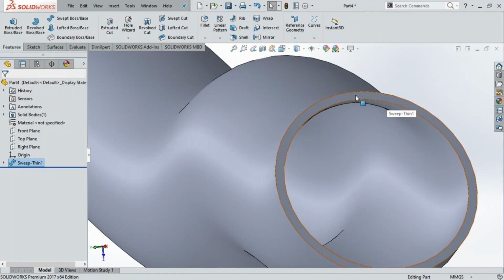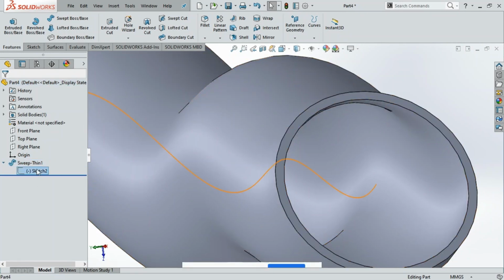What it means is that, referencing from the line itself, it adds thickness both outside and inside.